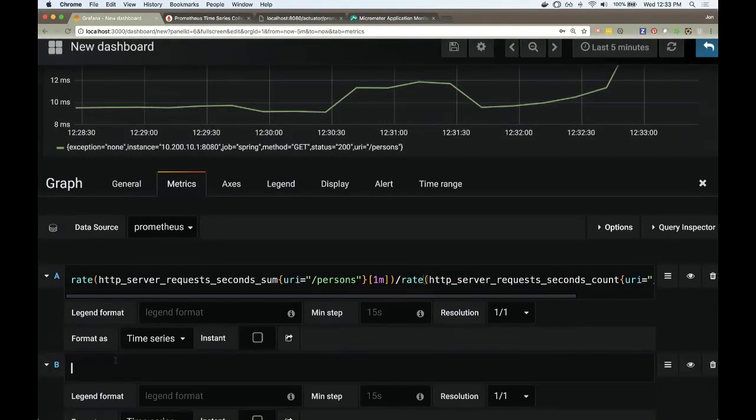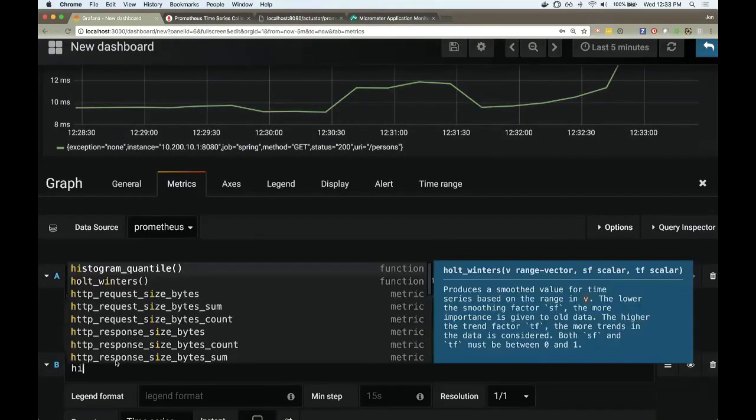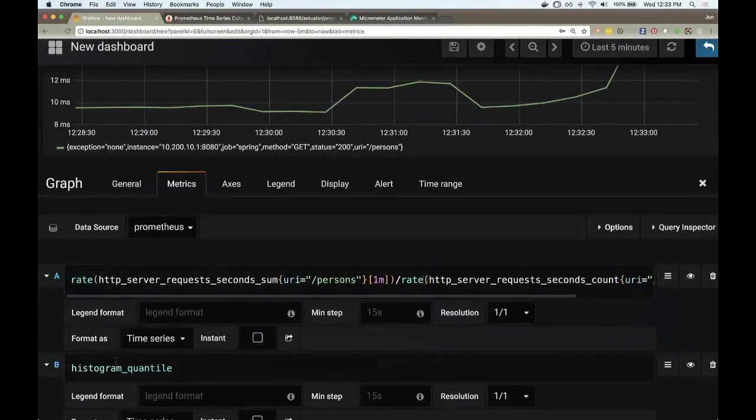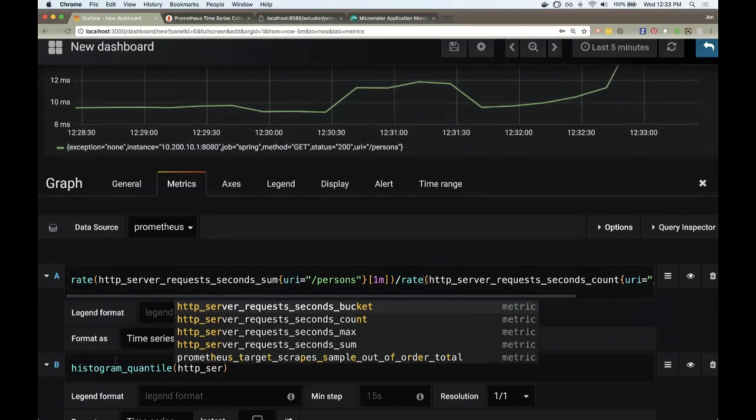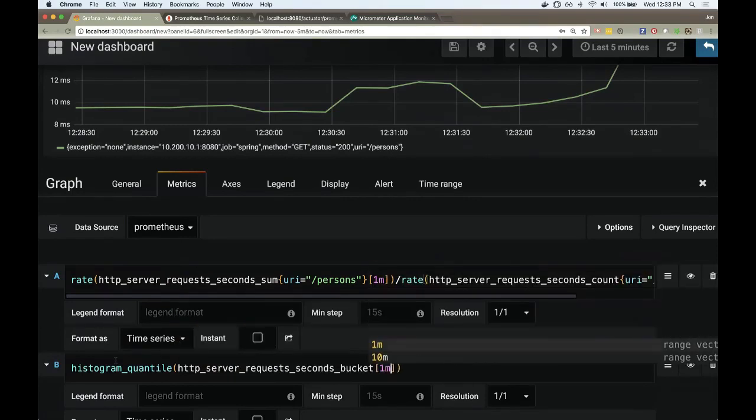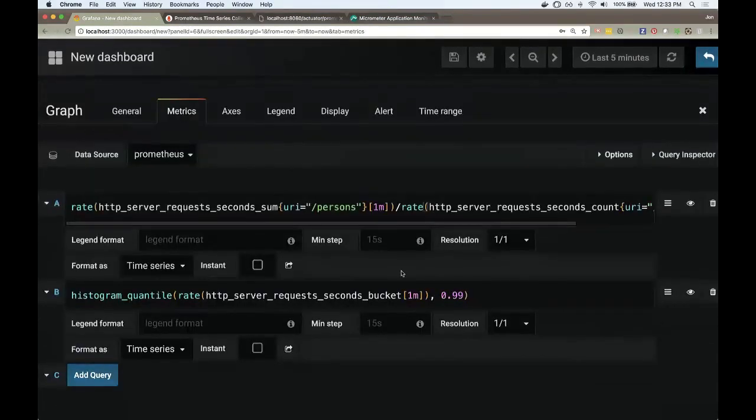We'll look at a few of these. Let's look at say like the 95th percentile. And we'll do something similar here. We'll look at http_server_requests_seconds_bucket, which, again, is something that's peculiar to Prometheus, but Micrometer knows that Prometheus has this histogram_quantile function, which allows us to generate percentile information.